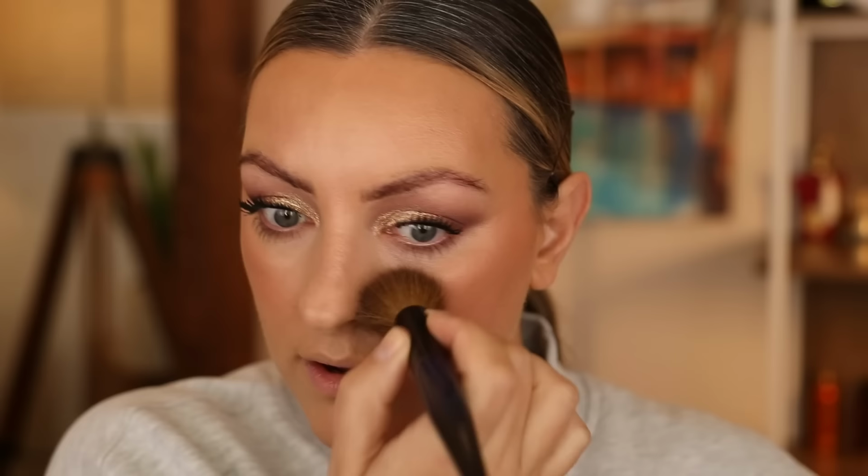Don't waste your money until you've seen swatches, until you've seen it demonstrated, because it's such a shame to spend that much and be disappointed in a product and it not be what you wanted. But I think it's beautiful. It is going to enhance texture. You are going to see more shimmer and glitter than with something like the Chanel. If you wanted something more natural, it's not going to be for you.